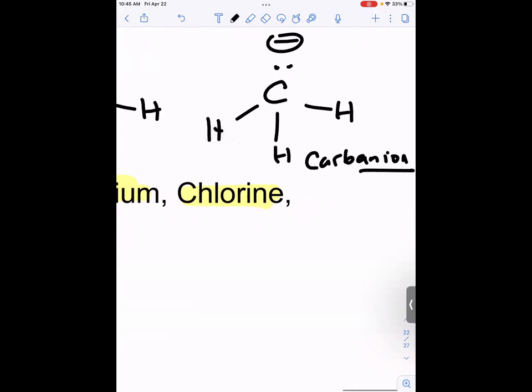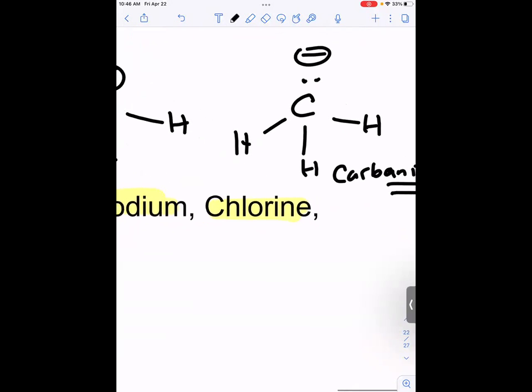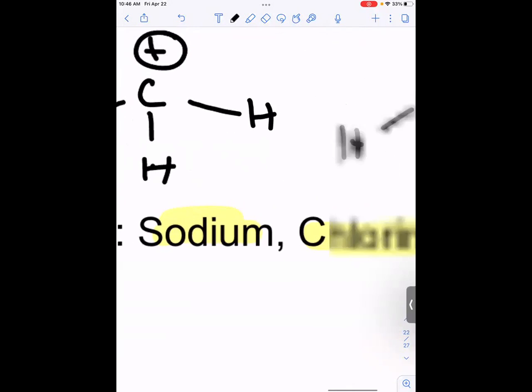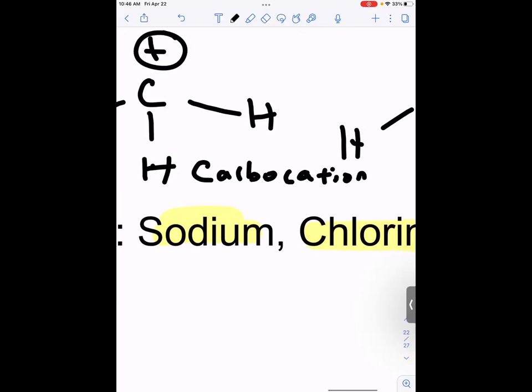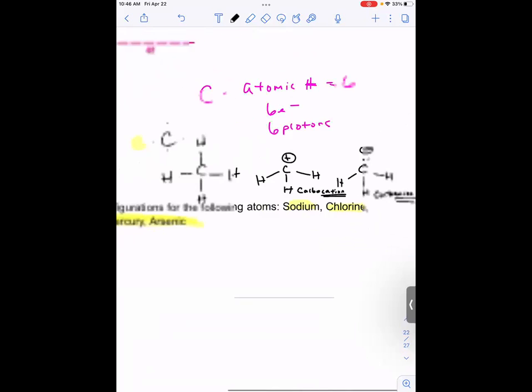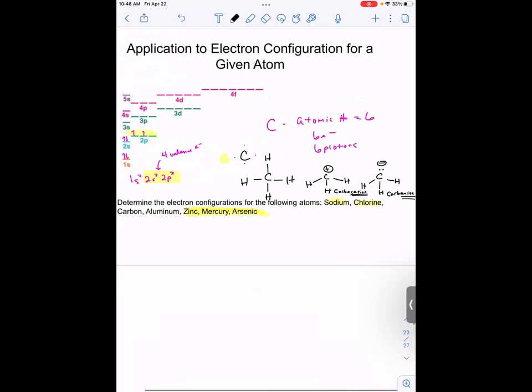Right, you remember this term, I'm sure, from the beginning when we talked about anions and cations, and this is what you call a carbocation. Cation meaning positive, anion meaning negative. Right, so carbon is a really interesting element because it's very versatile. It can make double bonds, triple bonds, single bonds, and it can form rings and cyclics and all of this stuff. So that's what makes carbon so special.